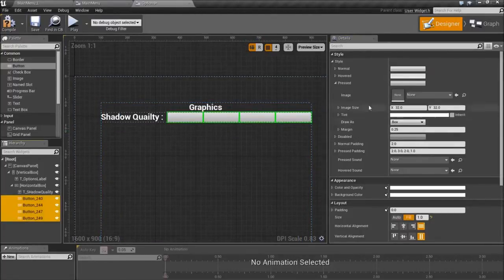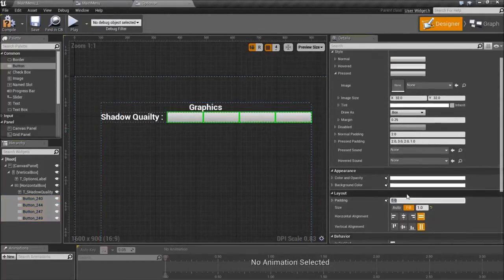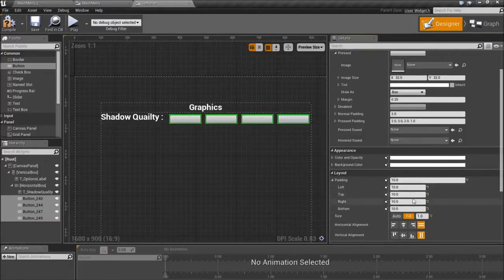Now I'm going to add some padding to it so that it looks a little bit nicer. 5 pixels, 10 maybe. 10 should be good. 10 pixels. No, it's too much. Actually, it's fine. It's perfect. Just not on top. On top we can have 5. On the bottom we can have 5, and on the sides we can have 10.